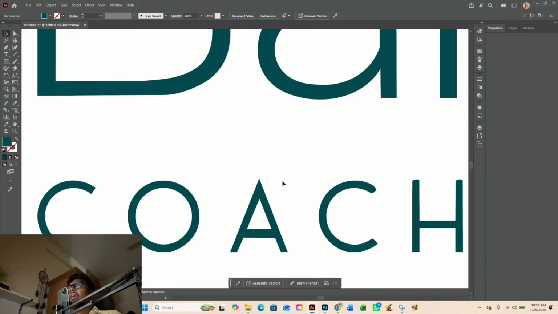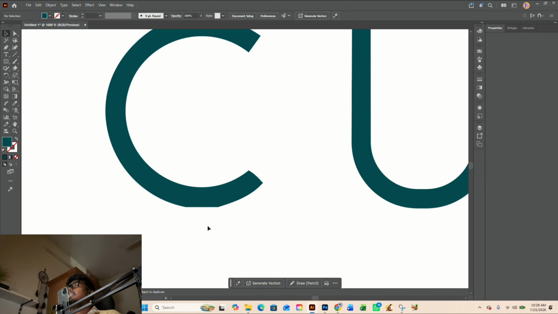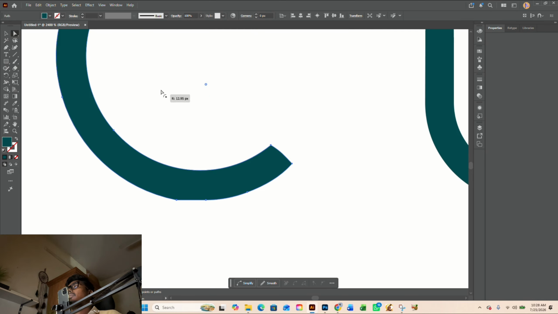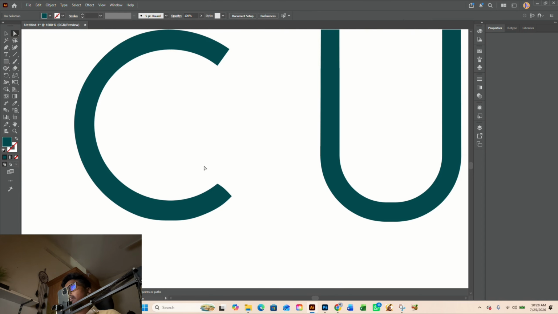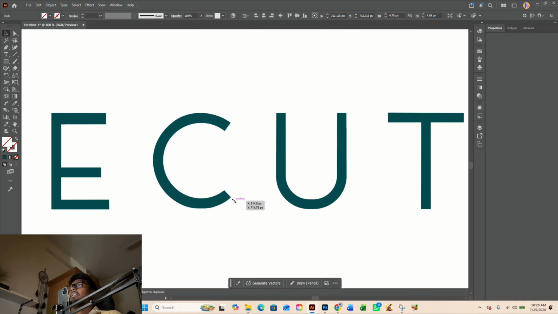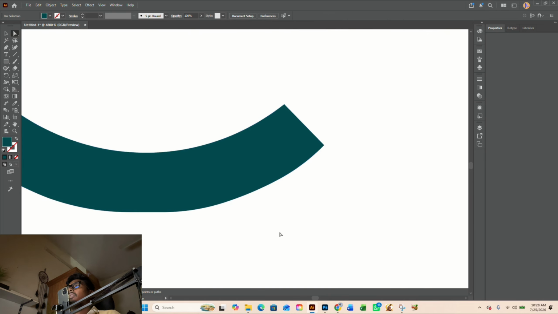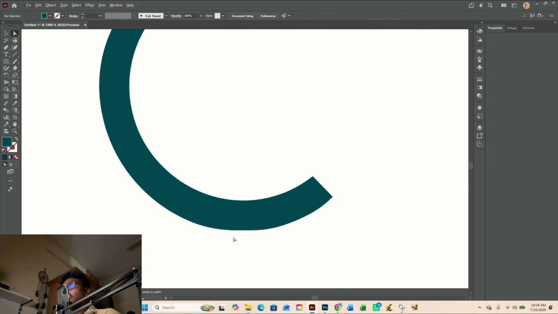So while working at it, I noticed that the C needs to be fixed. So let's do this, and let's do this, all right? And the curve that there is, I need to change that curve and keep it like this. So the C becomes nicer and softer now, right? If I zoom in, there is a slight misalignment on the edges of the C, so I'm going to fix that right away.